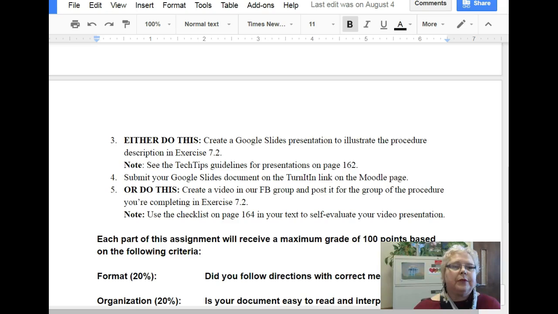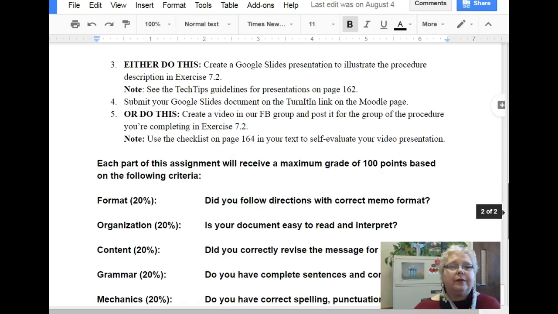That's the one that you want to submit that on. Or you can create a video in our Facebook group and post it for the group of the procedure that you're completing in this exercise, and use the checklist on page 164 in your text to self-evaluate your video presentation. So you can do either one of those.